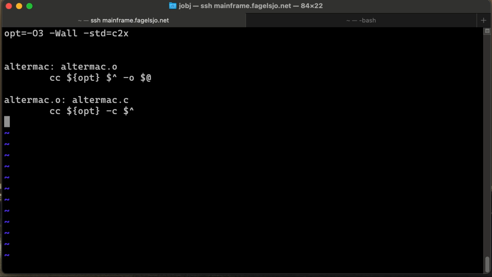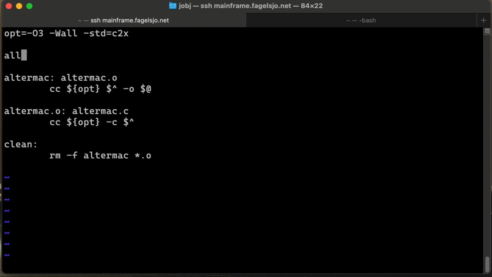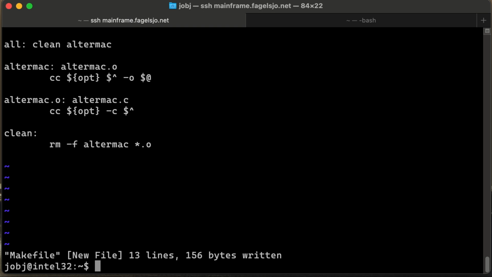I also want to have a clean, like I usually do, which will remove the altermac and all the O files. And finally we will have the all, which will run clean and then altermac, like so.